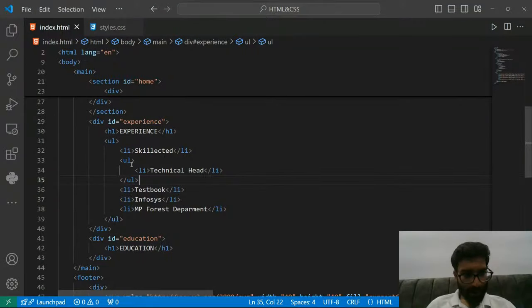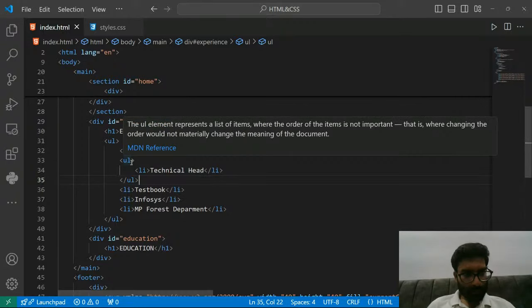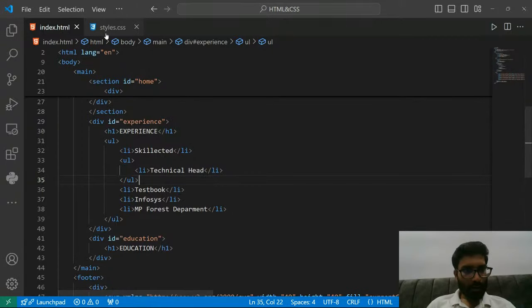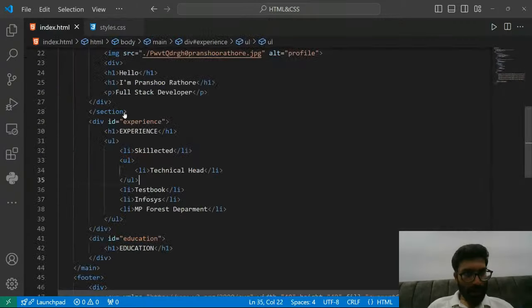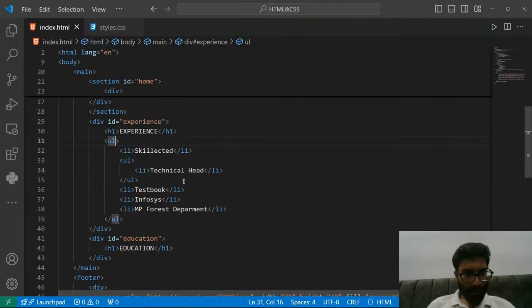So what we can do, inside the div we have ul, so we will give this ul one class name. We can give one class as experience list. Let us target it.